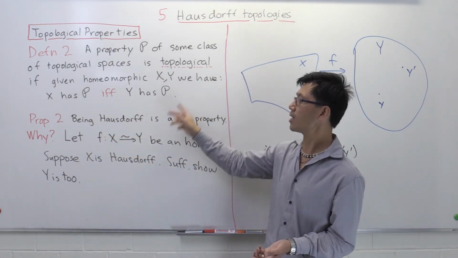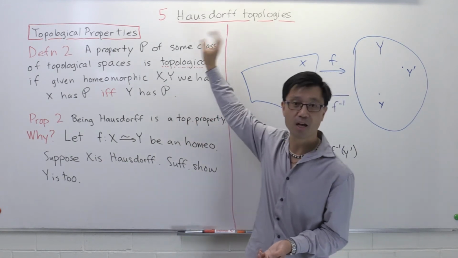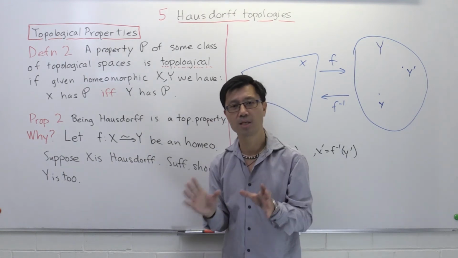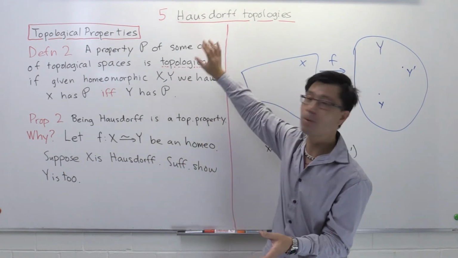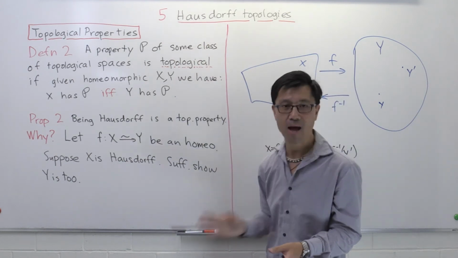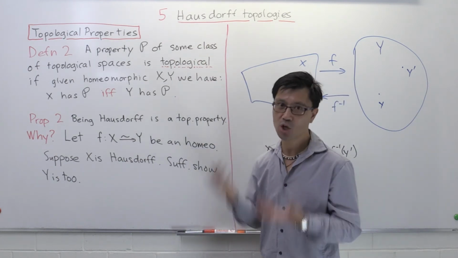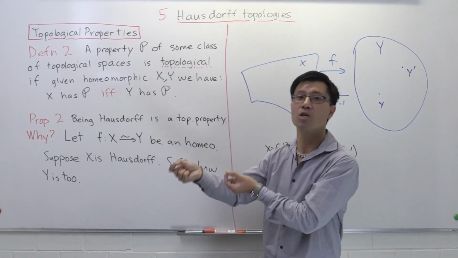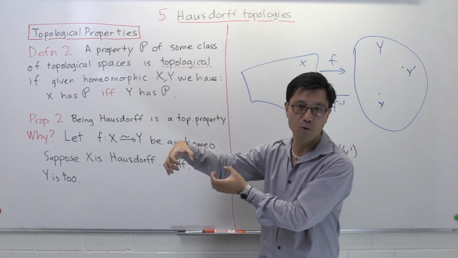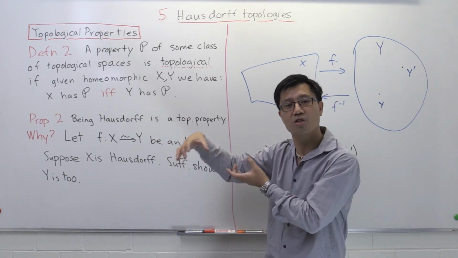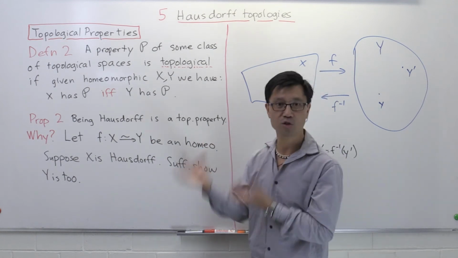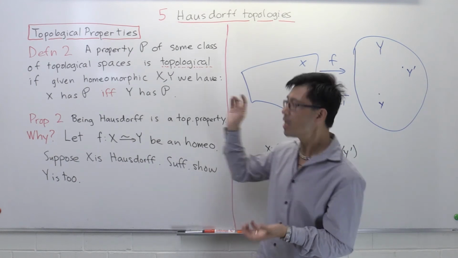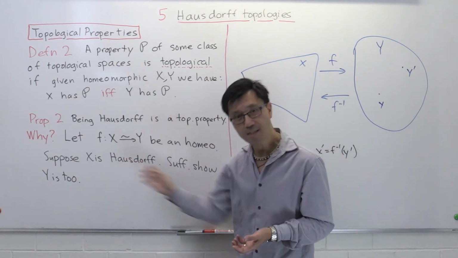So this is a topological property defined on the class of all topological spaces, and let's see why it's true. The best reason to understand why is to realize how we defined being Hausdorff. It was defined purely in terms of the data of a topological space. You just said that given any pair of distinct points, you can separate them with open neighborhoods of each of them. So the only data you need to define that is the data of a topological space: open neighborhoods, and also set theory.